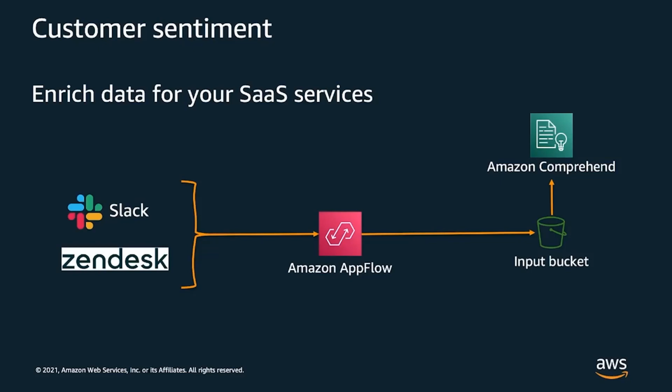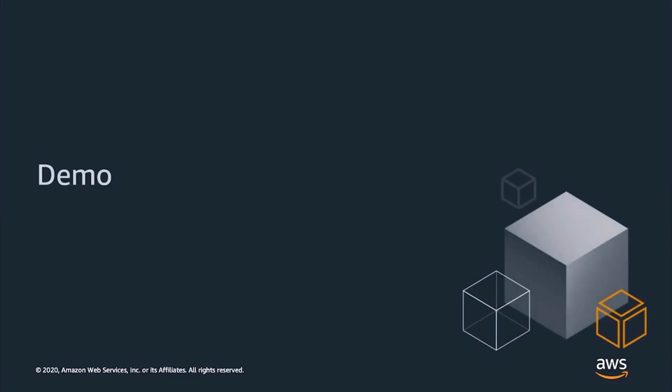Again, there are different examples of what you can do with this, but being able to move that data around, and we said this right at the beginning, being able to move it around without code. I'm going to show you in the demo here in just a second. I'm not going to write one snippet of code. I'm just simply going to point and click a little bit and set up these flows. So again, these are different use cases that you can do with AppFlow. All right, so let's jump into a demo.